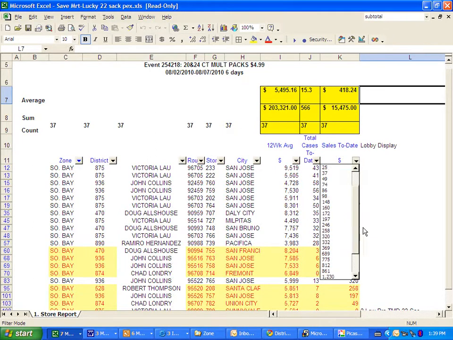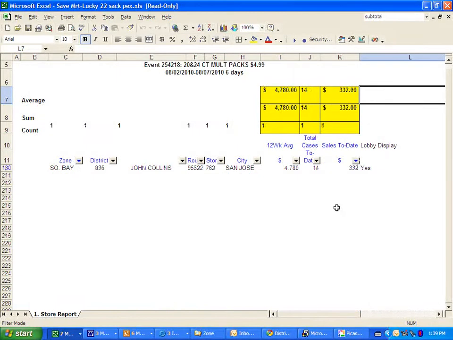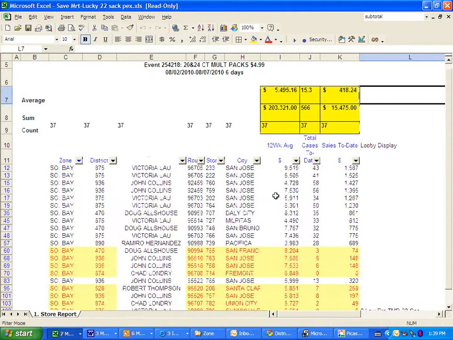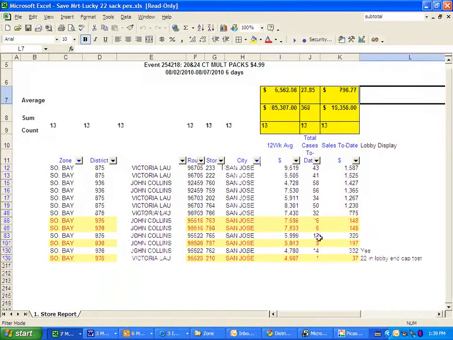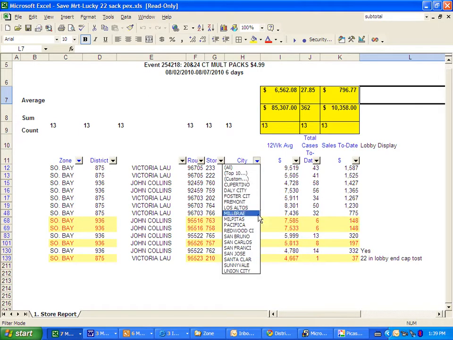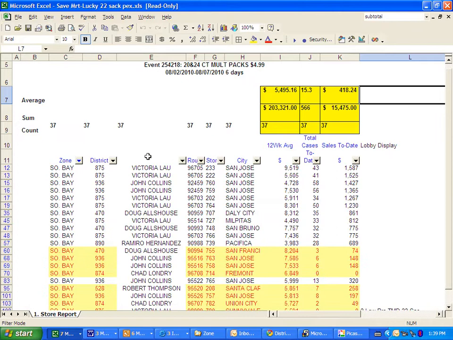So if I want to find out sales to date of any information right there, you'll notice that the numbers are all the same because I'm not really taking averages or counts. That's where the custom filter part comes in. If I want to find out what my gap in San Jose is, wow, now I can see that on average I have $796 sales dollars on average sales to date, a total of $10,000 sales to date, and I'm able to get much better looks at the group of data depending on what I've selected, and then make some comparisons, make some conversations and phone calls. So that is how you use the subtotal function.